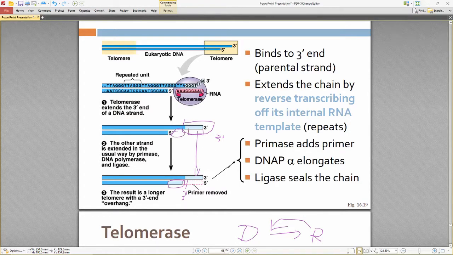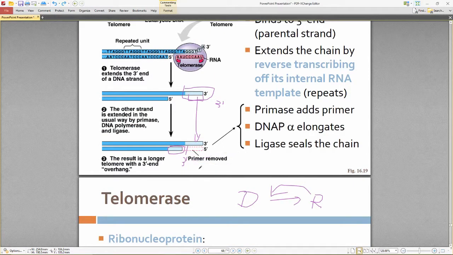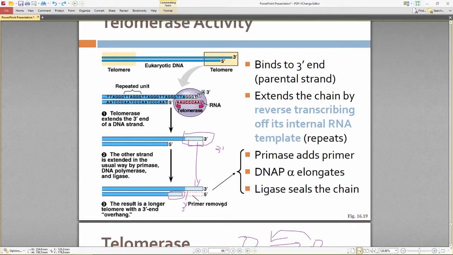But how does the primer get removed? To be honest with you, I can't say that I know the actual mechanism. I don't know if DNAP1 can remove primers but not add DNA bases if there's no 3' end. Because DNAP1 is doing two things. It's removing the primer and then adding a DNA base. My best guess would be that it can still remove the primer, but it can't add a new DNA base to replace it. All right, that's a really good question. Maybe you can ask Miss Law, or I'll try and look it up.